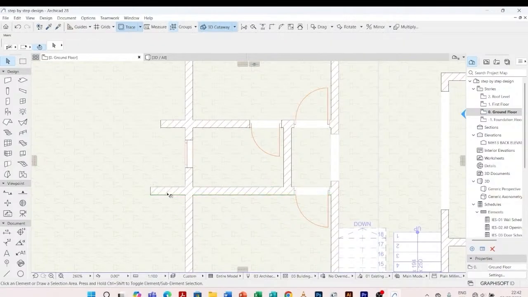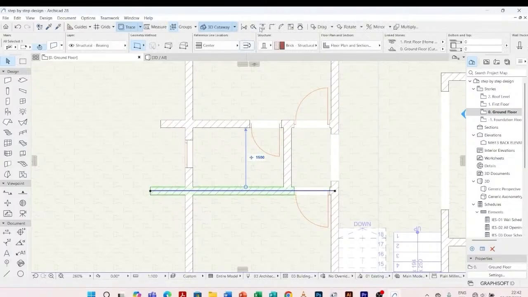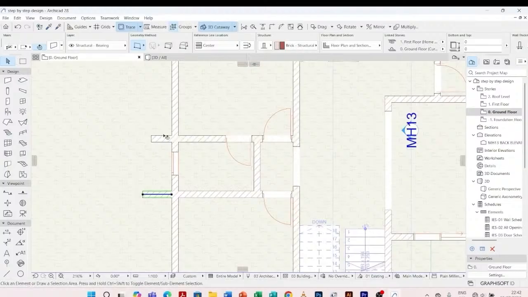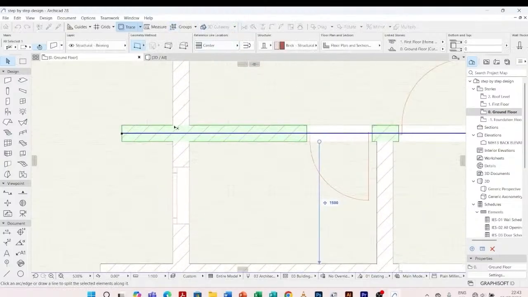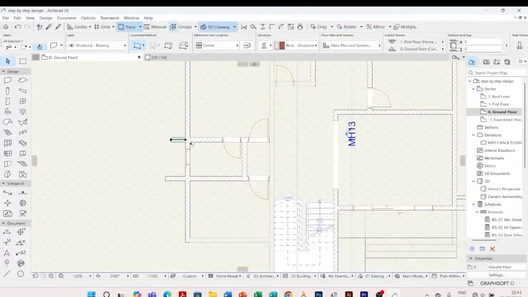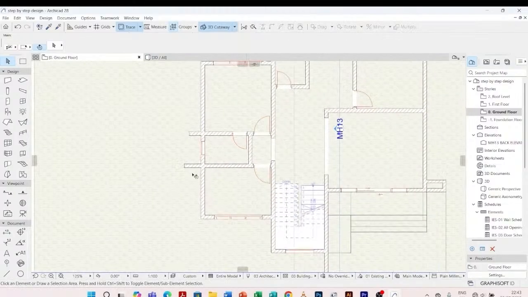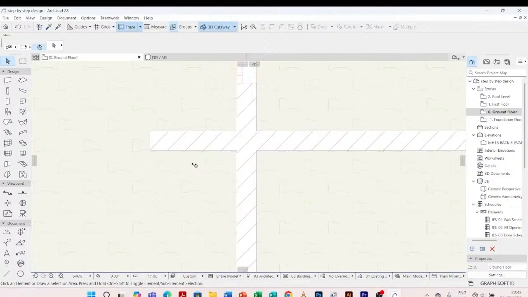Hold on shift. I shouldn't forget to split the walls. I click on it, I come and split it at this point. The same way I'll do to this. I'll come, I split it. So I'm going to draw another wall.